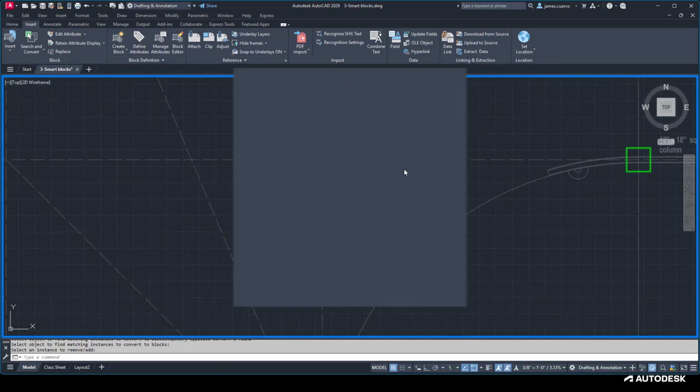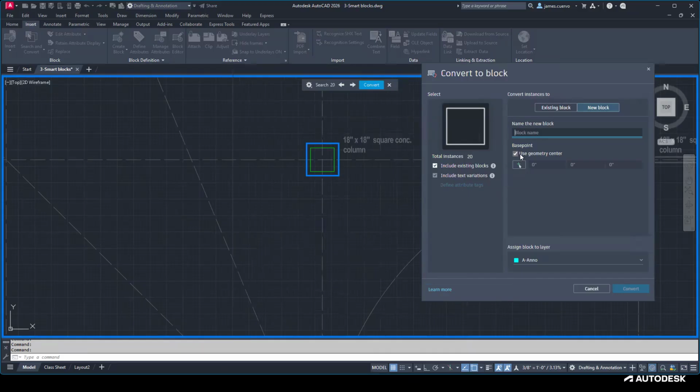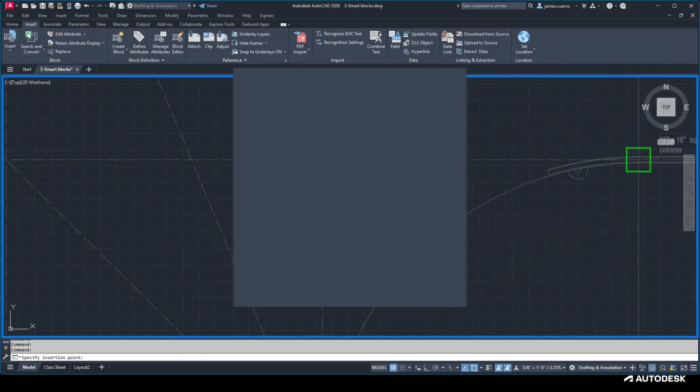So we'll say convert. Okay, at this point, it's going to tell us that it's using the geometrical center. The geometrical center happens to be right there. It's talking about if you combine several objects that you are using to define this block, it's going to look at the center of, I would call it, all of those objects combined rather than the individual center of each. I can actually turn it off and say, well, I don't want that. I'm going to select it myself.